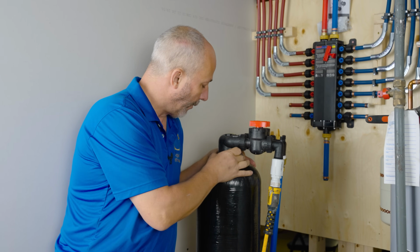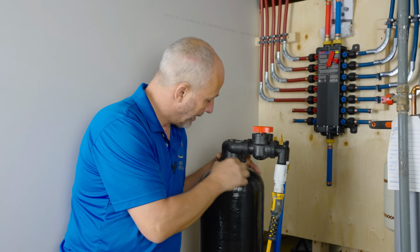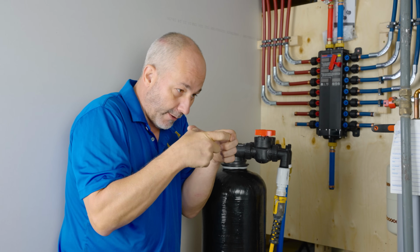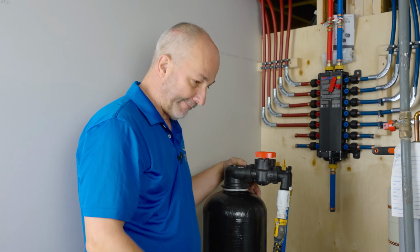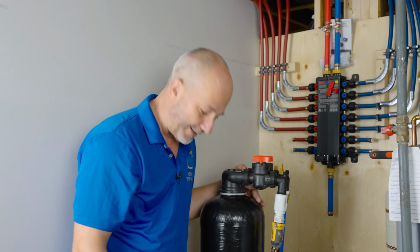Okay, there is one aspect of this assembly that's dangerous, and that's because it has an O-ring. And when you're twisting it on, sometimes you can over torque it, okay? And if you over torque it, what happens to the rings is they flip up, and then they don't seal. Mine isn't leaking at all, so hand tight and just a little bit of a shot with that wrench was all I needed.